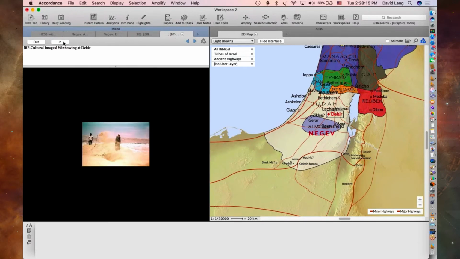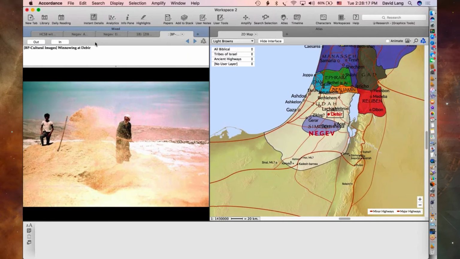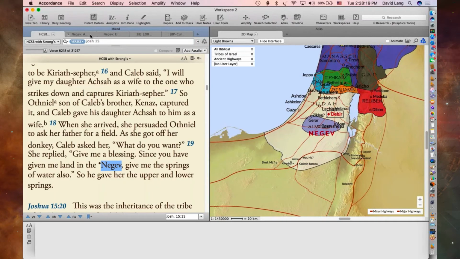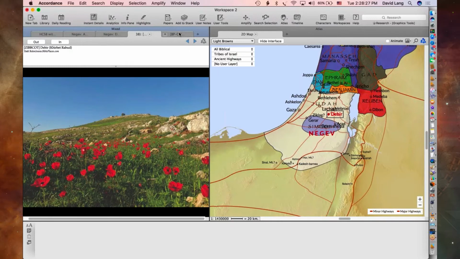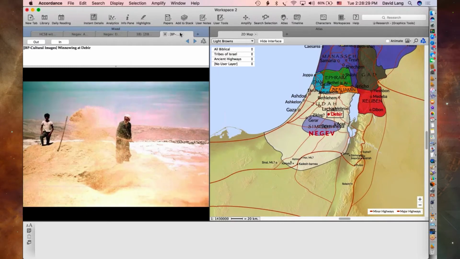But now I can show all of these pictures when I want to and not before. They're all neatly tucked into tabs behind my text. And then when I want to reference them, I can click to those pictures. Any questions to this point? I've been jumping around and doing a lot of different things. So if you have any questions, let me know before I move on.